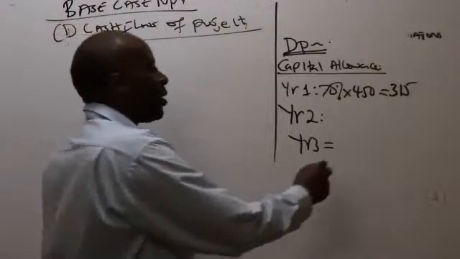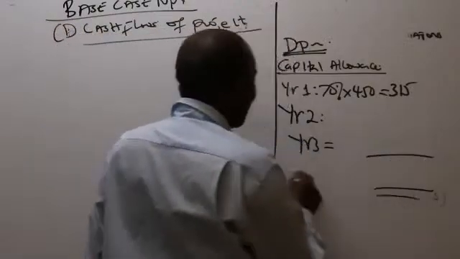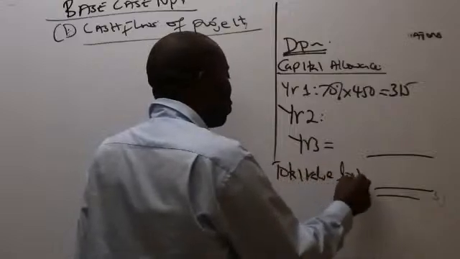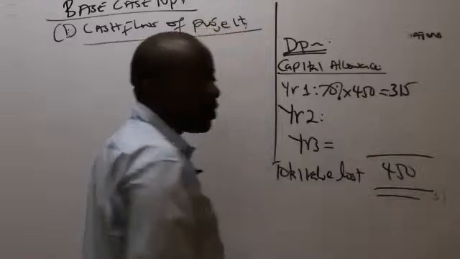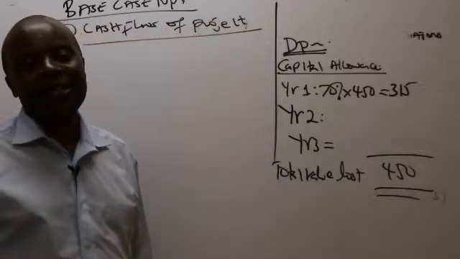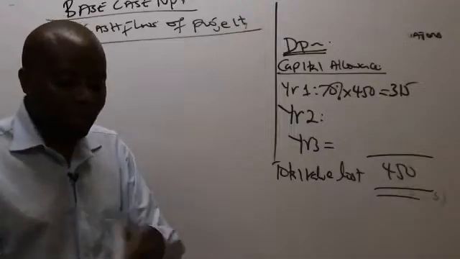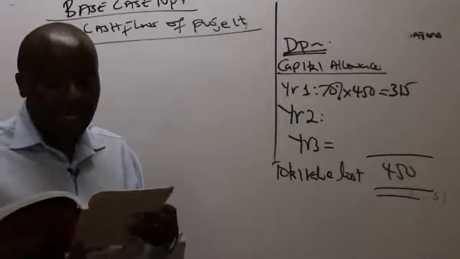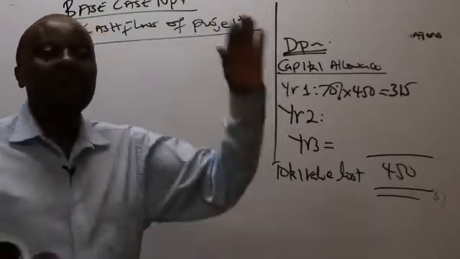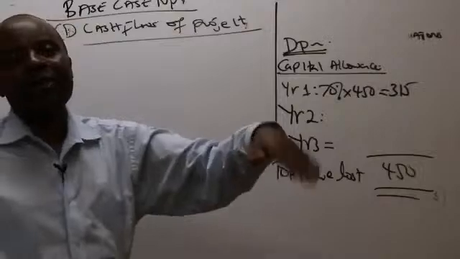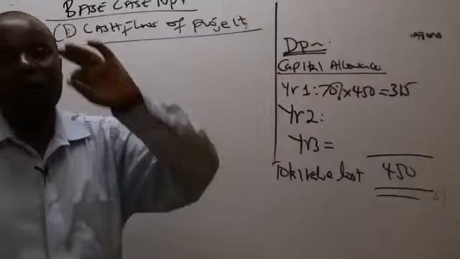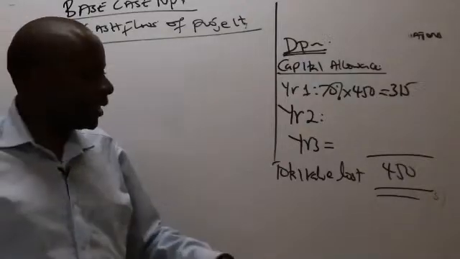So 3 years. Meaning the total value to be lost over the 3 years should be 450, because they have told us the machine doesn't have any residual value. Meaning that over the 3 years, as an accountant, I'm going to write off the machine completely. The value of the machine has to be written off over the 3 years, 100%.